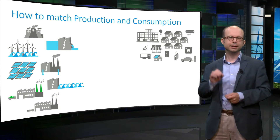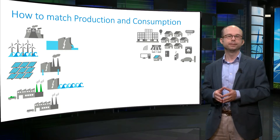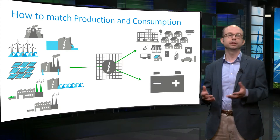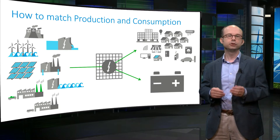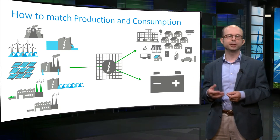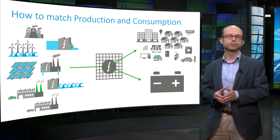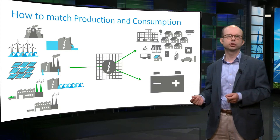From a system perspective, at each moment we would like to use the best, the cleanest, and the cheapest resources to meet demand. Generally, a network is needed to transport electricity from the generators to the demand side. It is a key challenge in the design and operation of an electricity system to match supply and demand continuously. Electricity generation must follow the demand profile from second to second. Failing to do so may cause the system to become unstable, which could ultimately result in power outages.